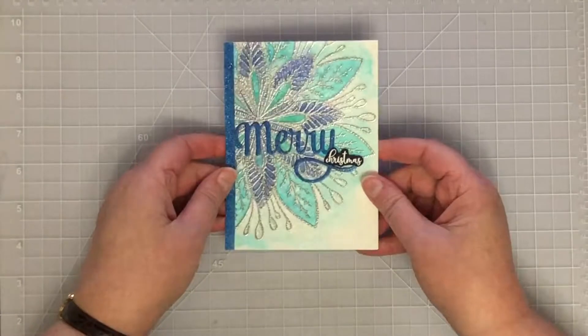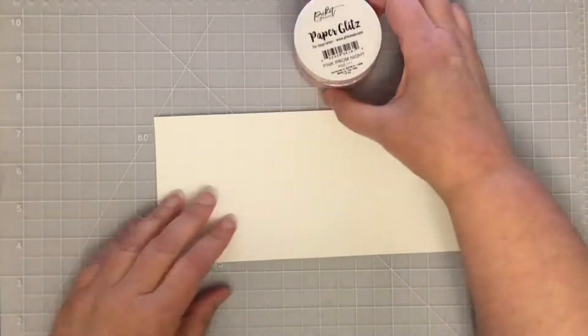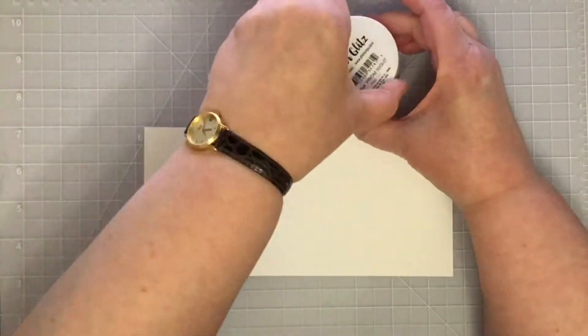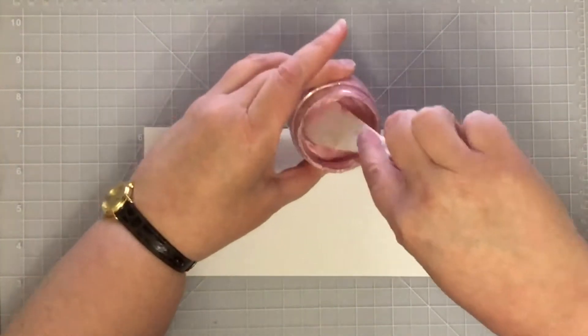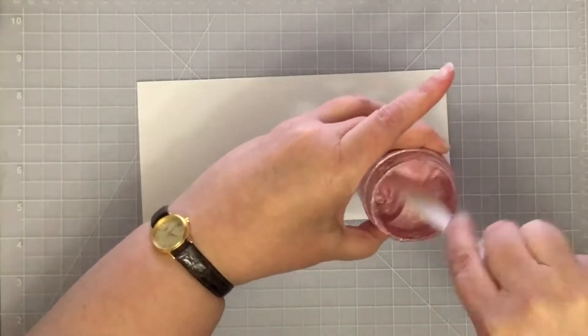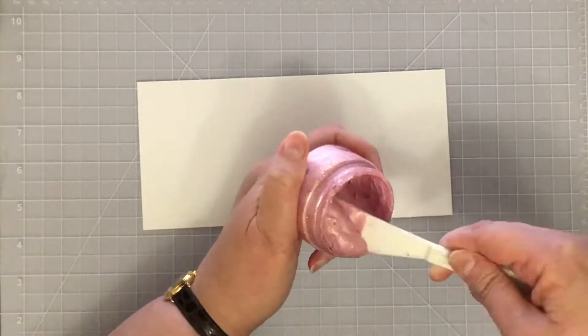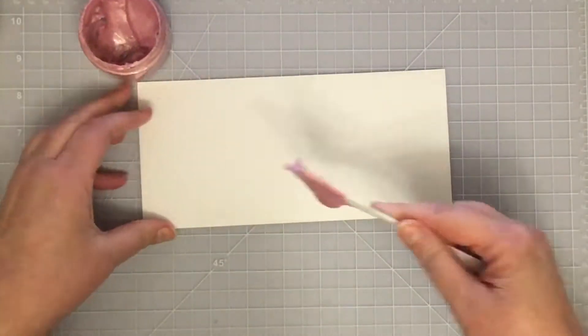Hello everyone, it's Michelle Lupton here for Picket Fence Studios. I'm going to show you how I'm remaking this card, but not as a Christmas card. The stamp I'm using in the background is a Wreath for All Seasons, so it's not just a Christmas wreath. I'm going to show you how to make this into a birthday card.